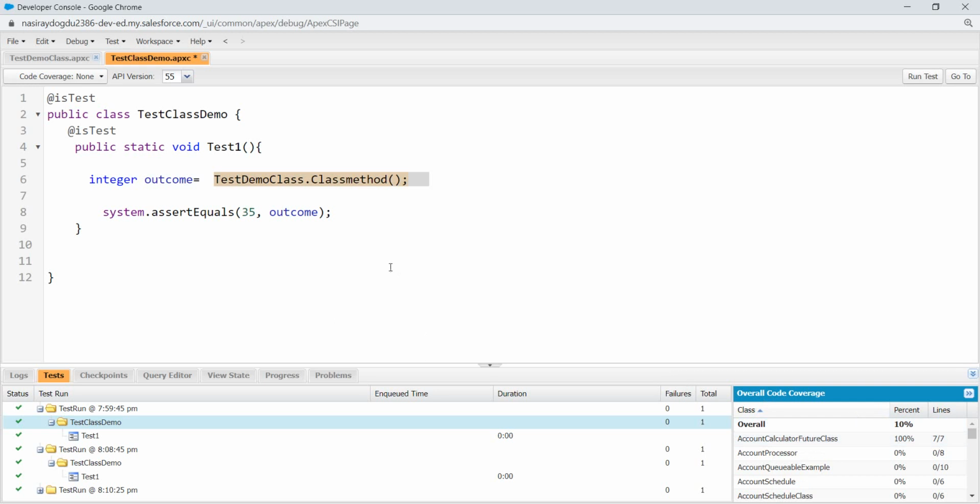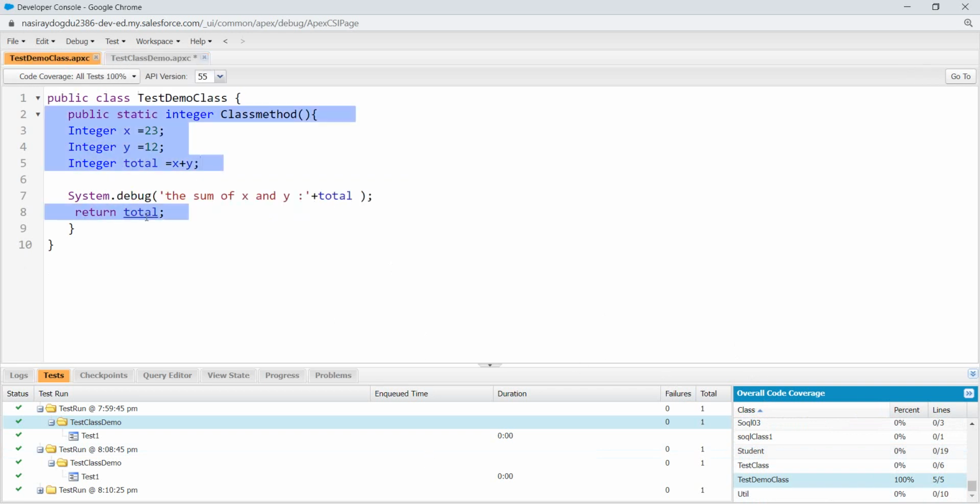I just want to show you how many lines are there. 5 lines are there now: 1, 2, 3, 4, 5. Okay, class name, and this system debug statement is not counted in code coverage.